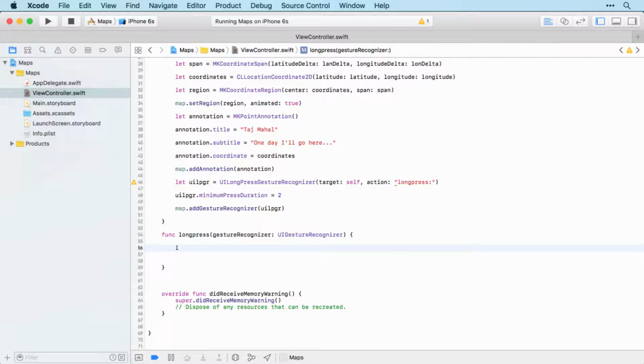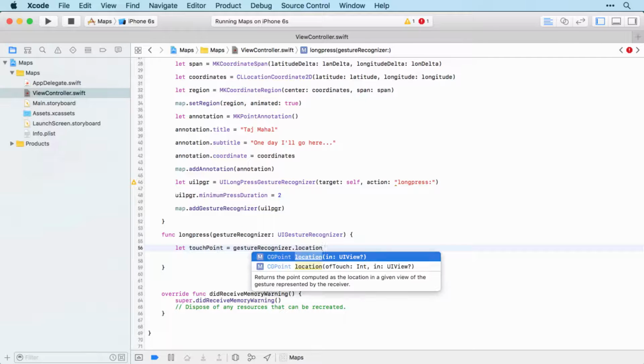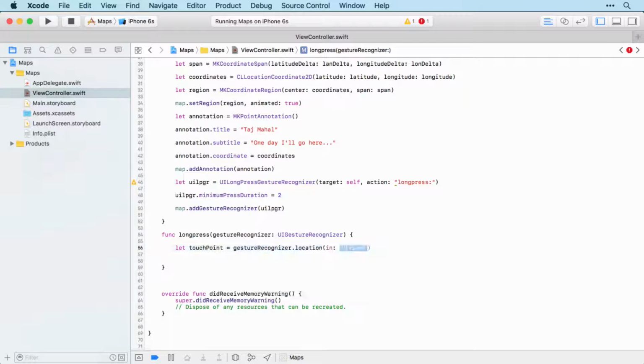Let's see it in action. So I'm going to create a touchPoint, being the location that we get within the map. So that's going to be gestureRecognizer.location, and it's the location in the map. And I need to use self.map because we're in a closure here.